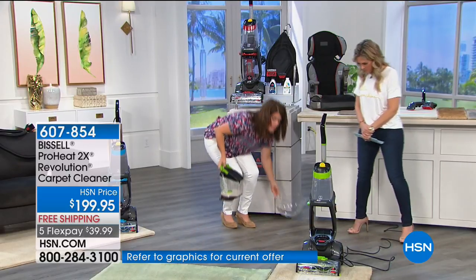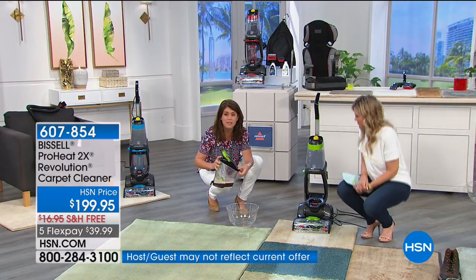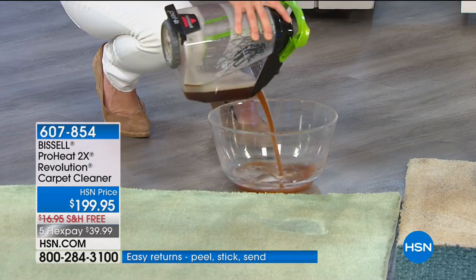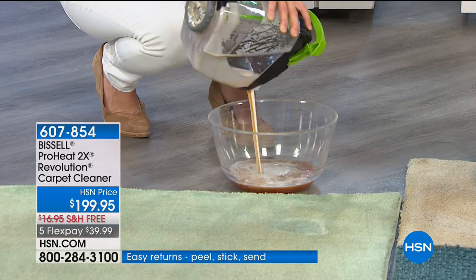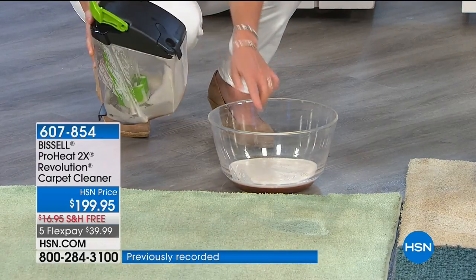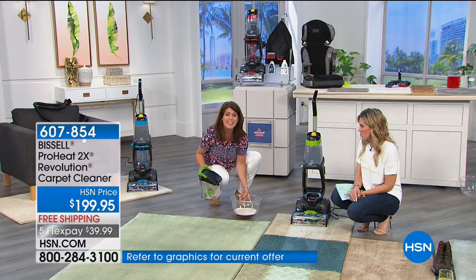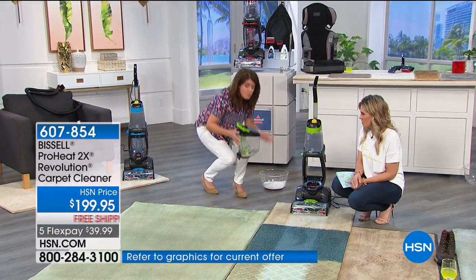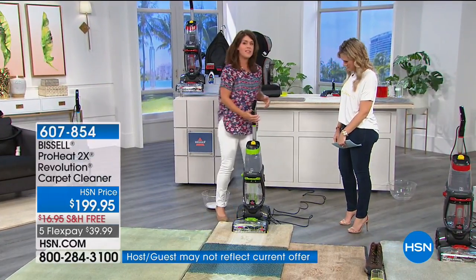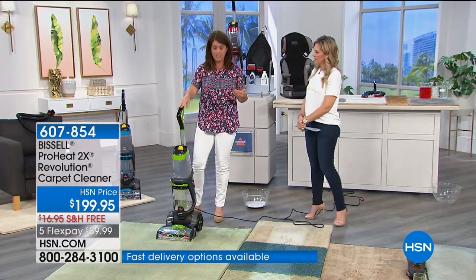This is the dirt and grime that's in your carpets, rugs, and runners — you don't see it because it's trapped in there. What's amazing about this machine: when you get the Revolution home, it's going to out-clean the leading rental unit. This is proven scientific information in its deep clean mode. This Revolution that I can literally carry around — you would never do that with the leading rental unit — can out-clean it. And that's what matters to you, because the kids are going to be home soon, there are holidays, and summer stuff starts.